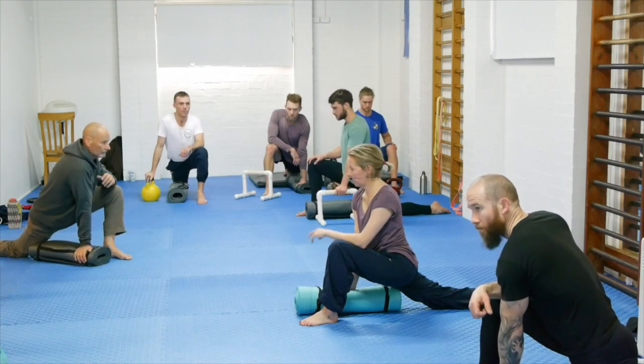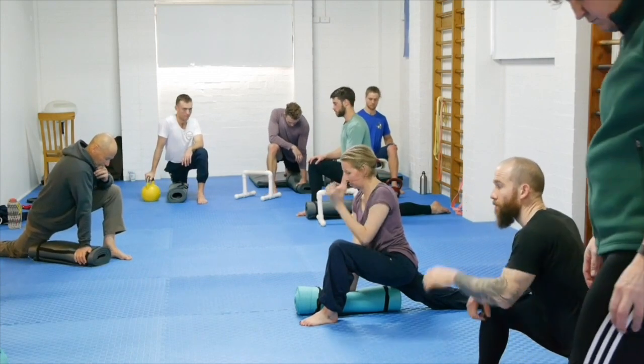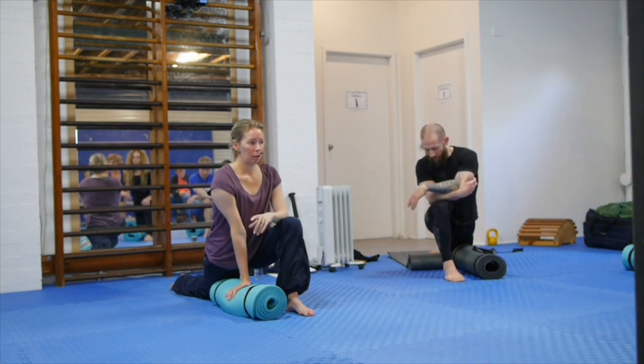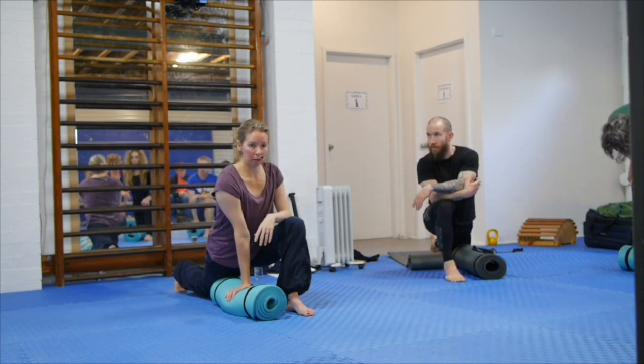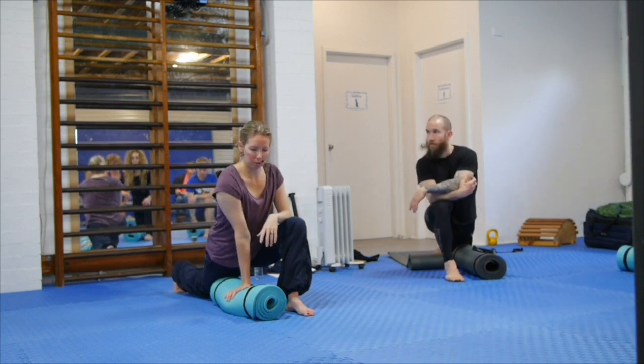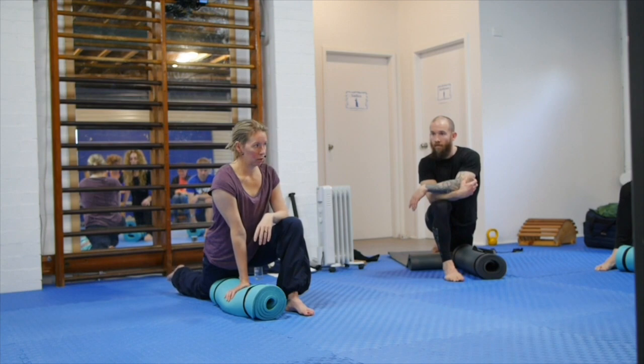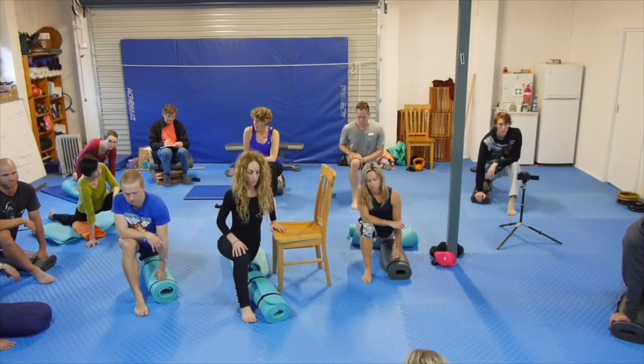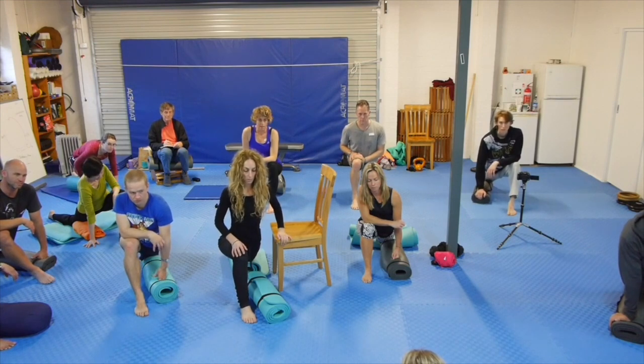We're not too concerned about squaredness or tucking the tail or anything like that, just how does it feel. If you're straight away aware that the kneecap is unhappy, it might just need a micro repositioning. So you go up onto the ball of the foot and reposition. Might just get off some part of the kneecap if it's the kneecap itself. Or you might need to get another mat.